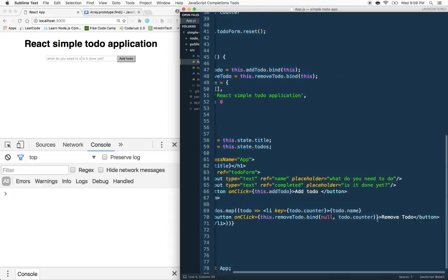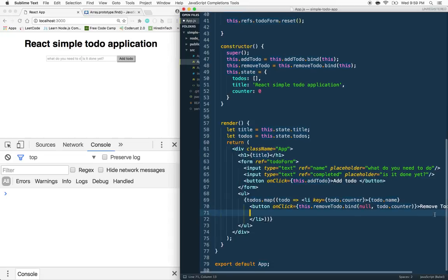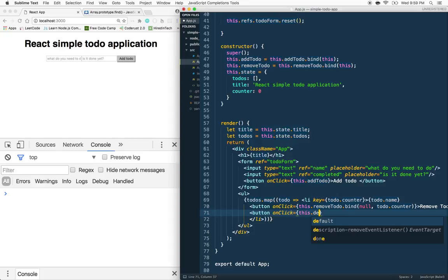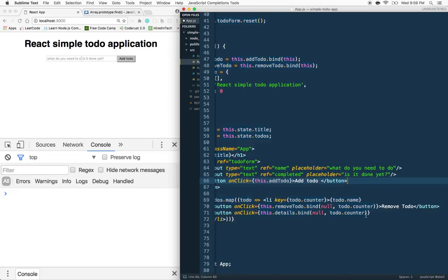And so the way we can do this, guys, is after this button right here, I can do another button, and we can bind a click method or a function right here called this.details, and all we want to do is bind null and to-do.counter, and all I'm going to say here, again, we could pass the whole to do, it doesn't really matter.